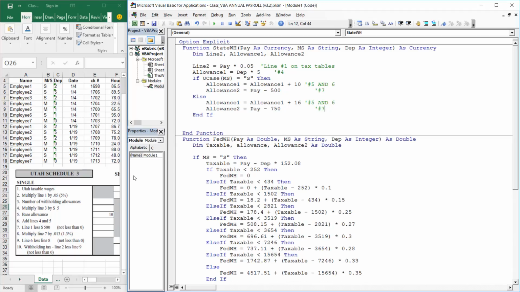Now we've taken care of any differences in these schedules for if they're single or married. That was whether it was 10 or 16 or 500 or 750. So we'll just continue on outside of the if condition. You remind me that line 7 says not less than 0. So we better write an if statement that will take care of that if allowance 2 is less than 0.